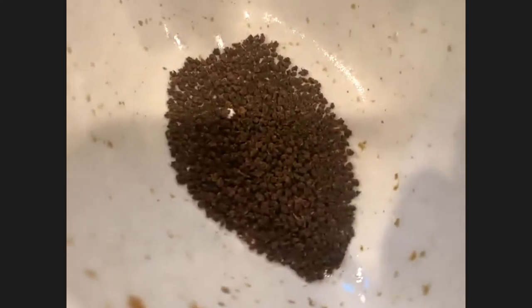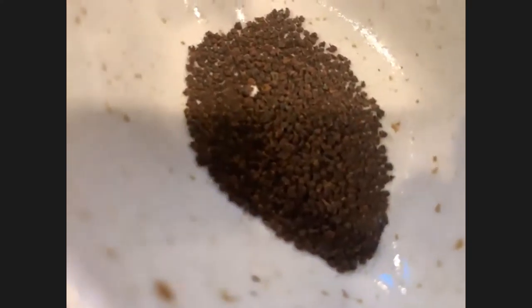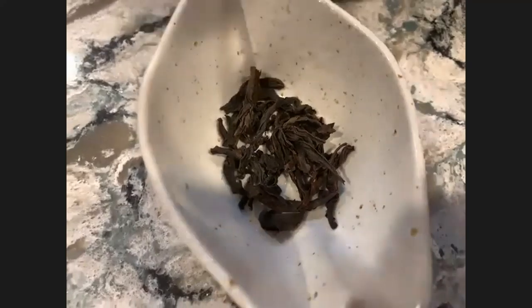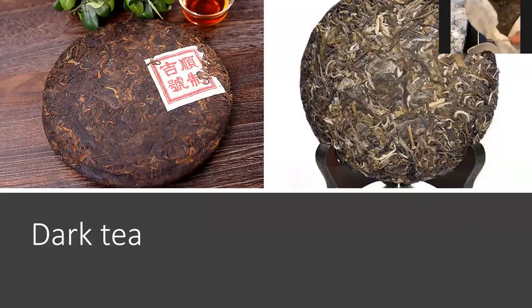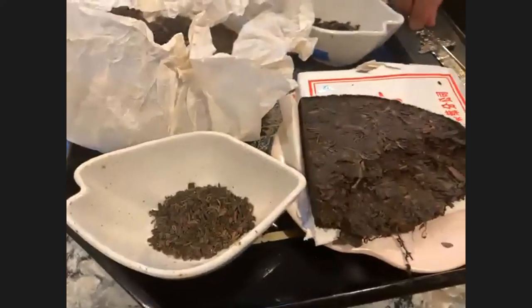Then the middle one has a smaller leaf. You see the difference? But they're all black teas. Remember, it's because the processing is different. The third one looks like little tiny pearls. These are called CTC black teas, and they are pre-chopped and rolled, so they're very tiny.